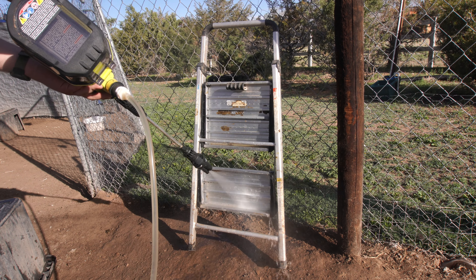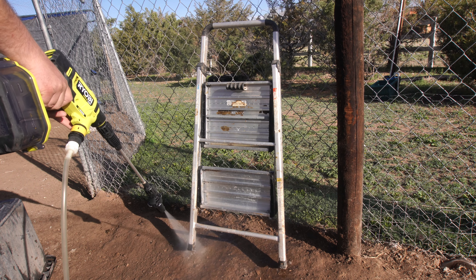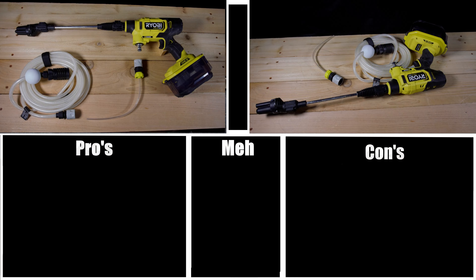Would I recommend this power cleaner? Absolutely. Let's go through the pros and cons. First pro: brushless — being brushless means added power and longer runtime. Second pro: powerful — it's one of the more powerful power cleaners on the market. Third pro: 18-volt — 18V is my favorite voltage for handheld power tools because you can find adapters and can adapt batteries from different brands, unlike 12V or 24V systems.